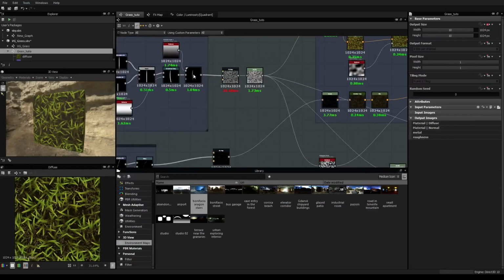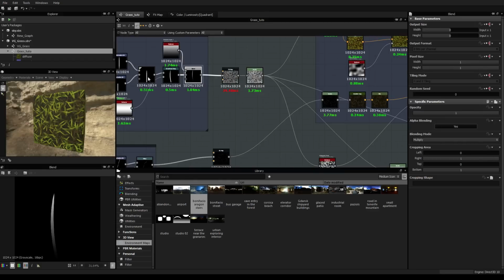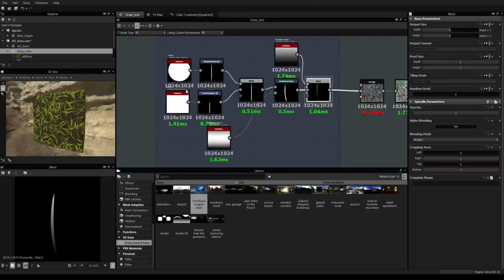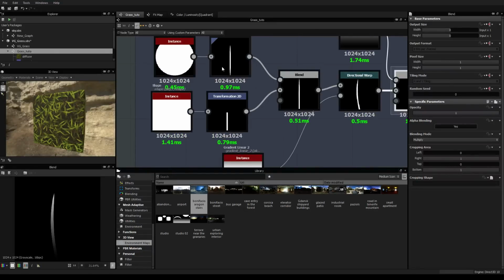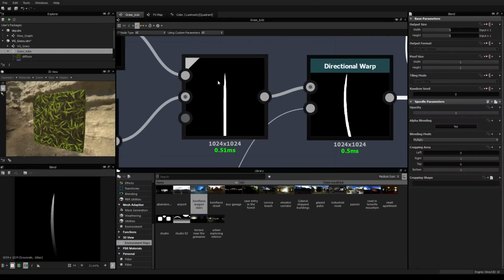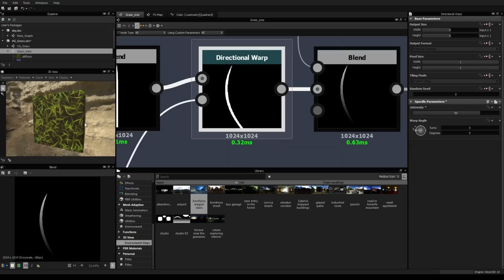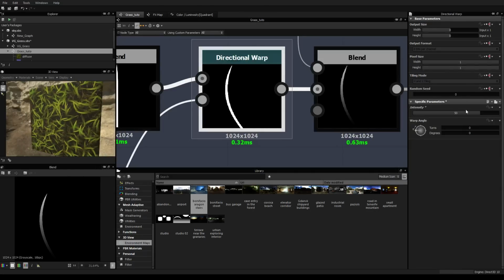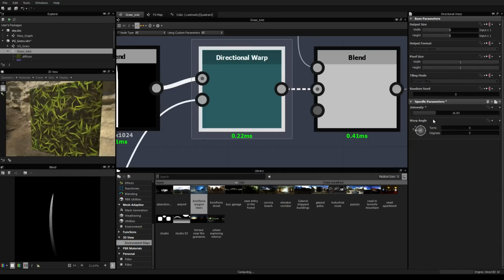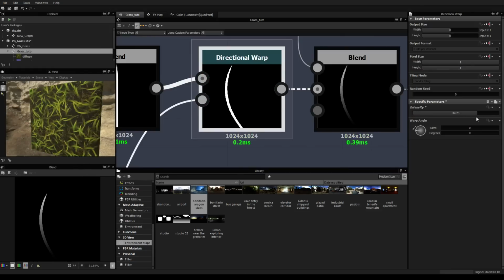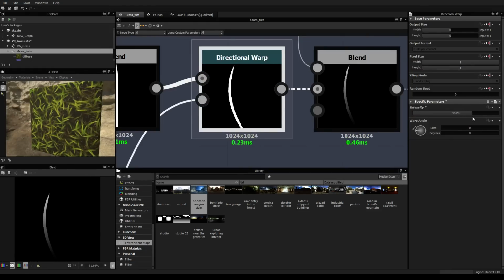Generally what you want to do is to start from the beginning and see, hey, what can I expose? The basic shape here, I don't want to touch too much. What we can think about playing with is the directional warp. Maybe something with 50 could be cool. You see, it's more curvy. So that's something that may interest you to tweak, to have something either really straight or really curvy.